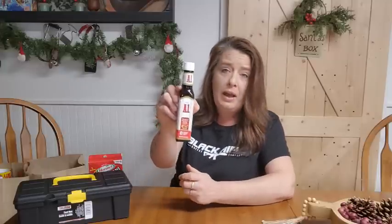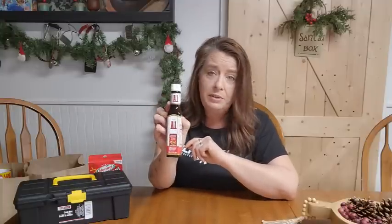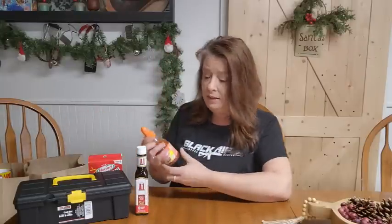And the next thing I grabbed is some A1 sauce. This is a super good deal for the price. The amount you get, it's like 5 ounces you get at the Dollar Tree. The 8-ounce bottles are over $3, close to $4 now. So this is a super good deal. We like to grab those kind of sauces and things like that when we see them at the Dollar Tree.